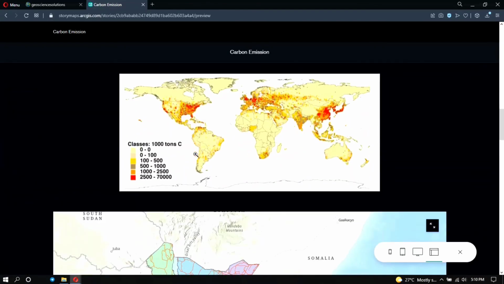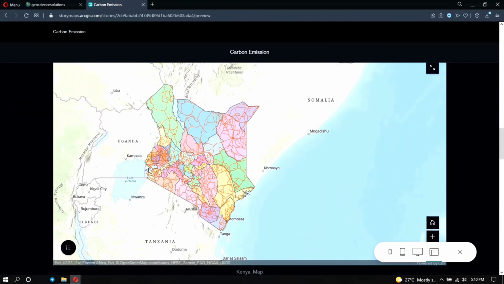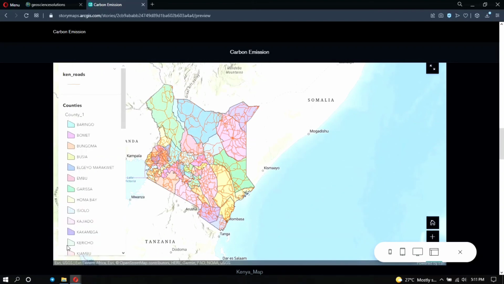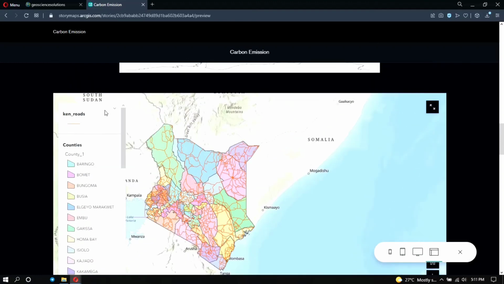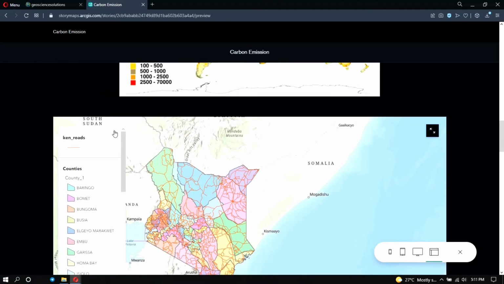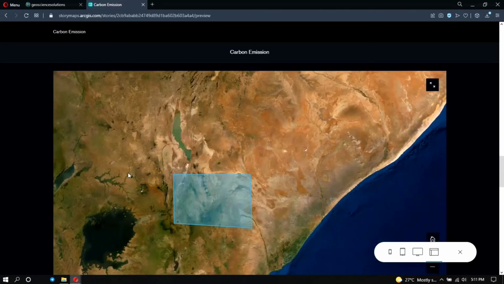You come down here to this image, then to the map that we had, and here you can click to have the legend open, and you can also close it. And then here is our express map, which we just basically drew this polygon here.